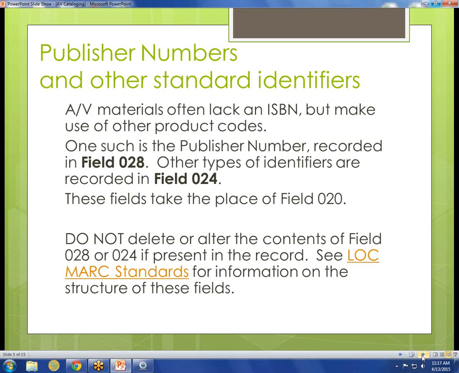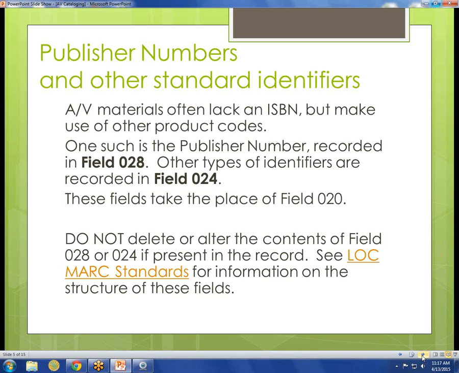Music publishers especially, but also movie distributors, have their own numbering system for their label, basically. This is recorded in field 028, and the reason for that is because it's structured differently than an ISBN.